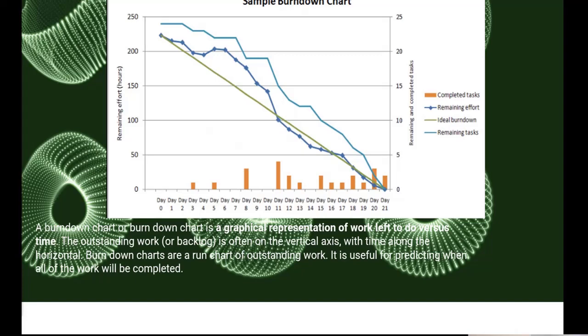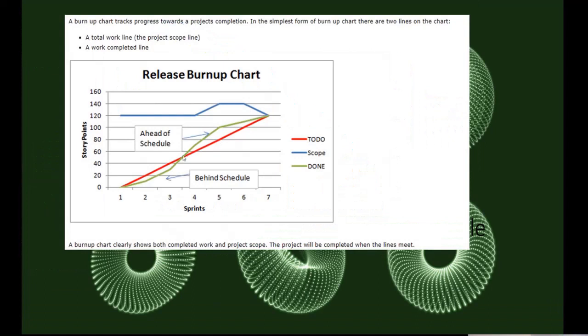They will give us this chart, and based on this chart, there'll be questions. They will give you A, B, C, D, and they will give you options asking which point is on schedule, ahead of schedule, or behind schedule. You need to understand what this is. They will also give you information that this chart defines remaining effort, completed work, something like that. Similarly, this one, as I mentioned, ahead of schedule, behind schedule.